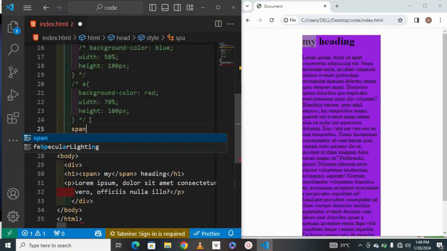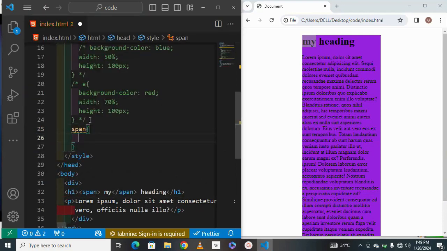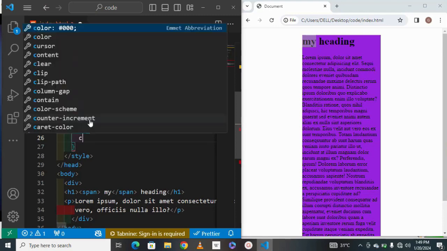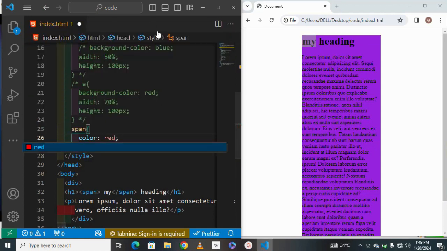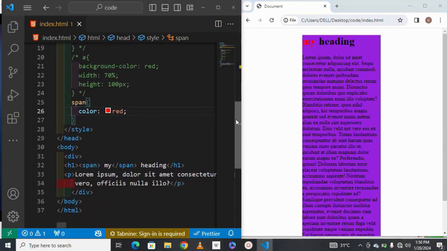So span curly braces. Let me change the color of the text itself. So I will say color, let's say red. So refresh. You see that the particular text is shining red. So with the span tag, you can style a group of text.